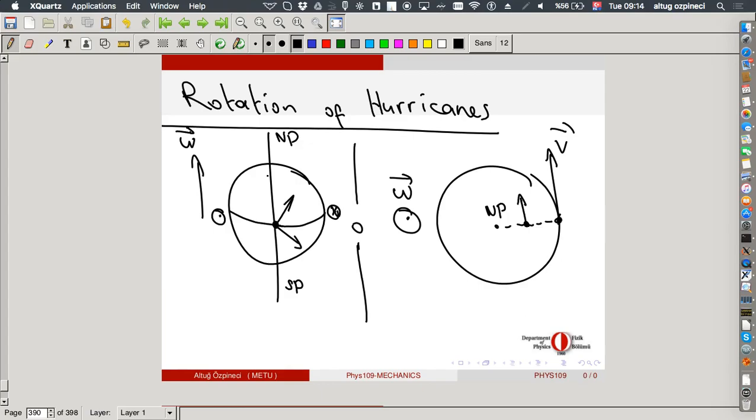I mean, for an outside observer, what they will see is the air will just go straight down, but Earth is rotating around it. So if the observer is also rotating with the Earth, what they will see is this air will just go in this direction. And in this case, it will be just like this. So the velocities over here are relative to an observer that is rotating with the Earth. Remember, Earth is rotating, the observer is also rotating with the Earth.